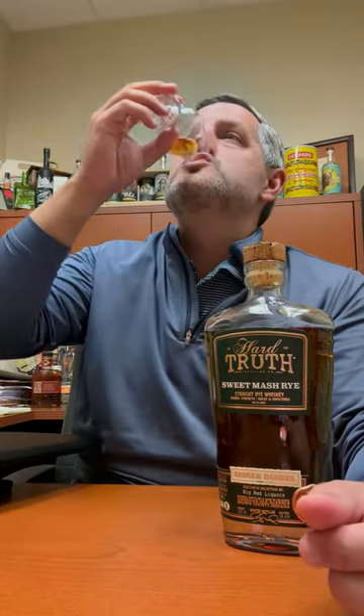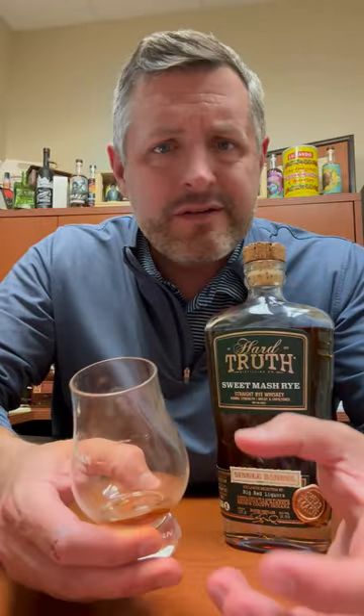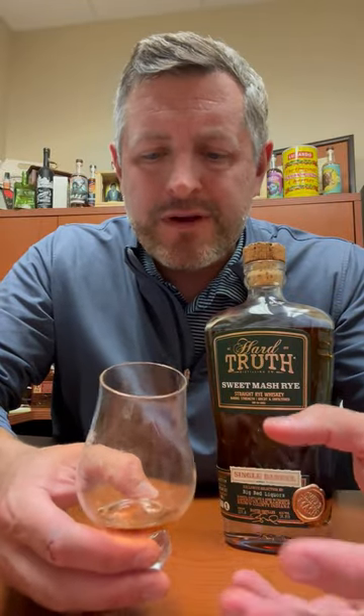Let's take a sip. Nice pine bite right up front, then there's like that peach brandy component that comes back. I love rye whiskey because when you distill it differently, when you ferment it differently, you're going to get all these different fruit flavors. This one has a really unique, fun, delicious fermenting peach and peach brandy flavor that I love. Cheers.